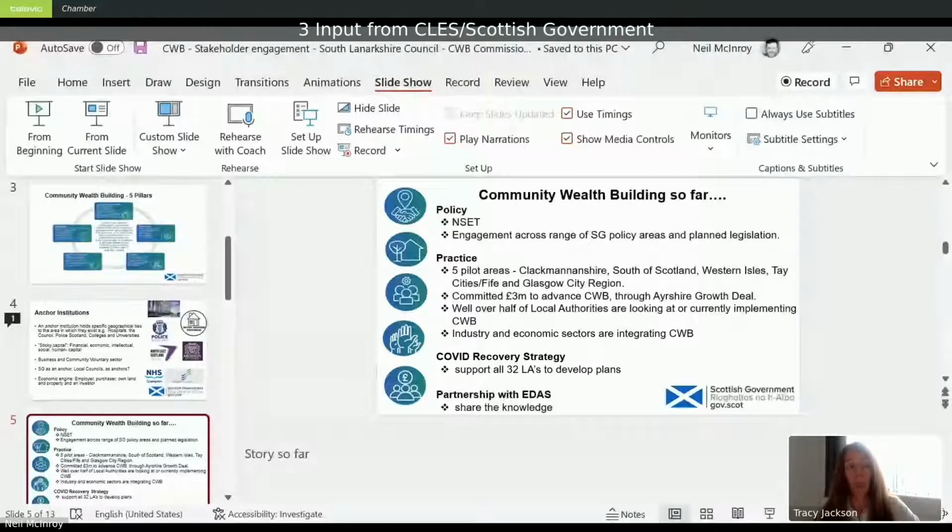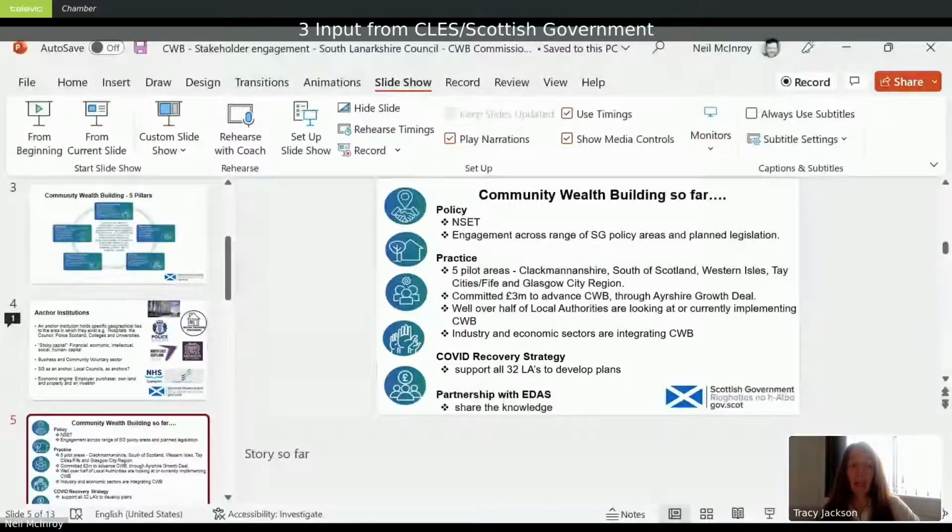As well as that, we've got some industry bodies and sectors that are looking at how they can support community wealth building, most notably our NHS colleagues and Public Health Scotland as well. As part of our COVID recovery strategy, we set out a commitment to support all 32 local authorities to develop a community wealth building plan as part of their overall recovery plans.